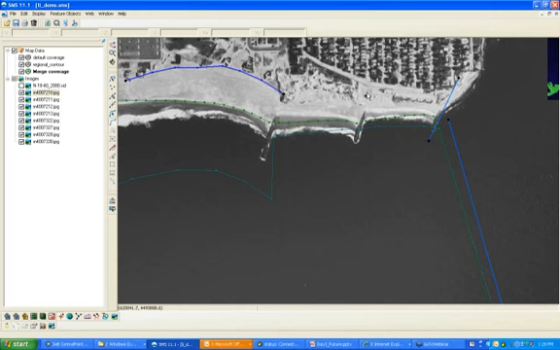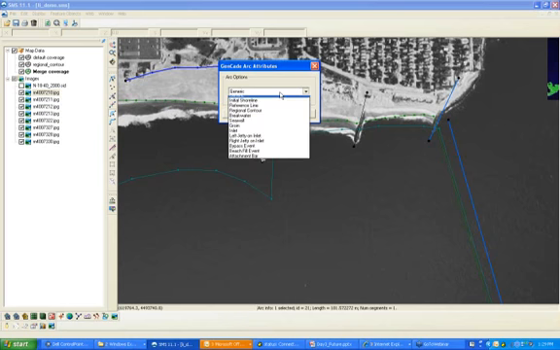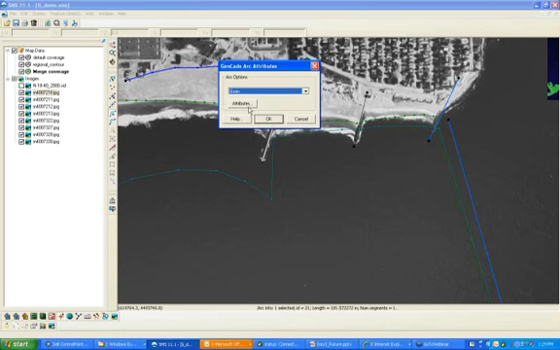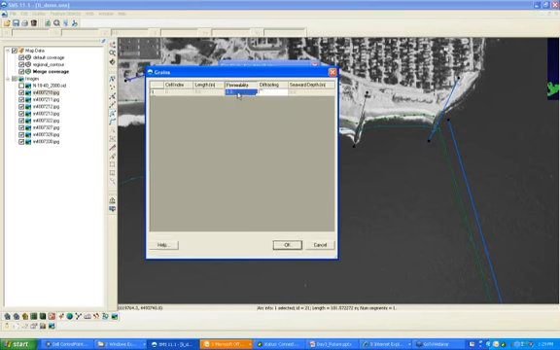So we'll just go ahead, again, drawing our starting position and our ending position. The starting position is not as important as your ending position because the ending position is going to tell Gencade how long our groins are, how far offshore from the initial position they extend. So again, we're going to go to Select Feature Arc, and we're going to define these as groins. And then again, we'll go to Attributes, and we'll enter in all the information.